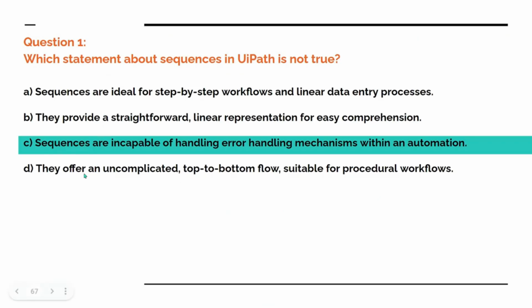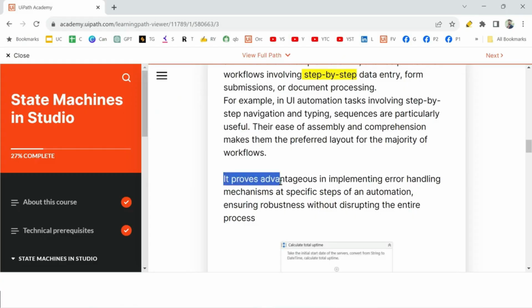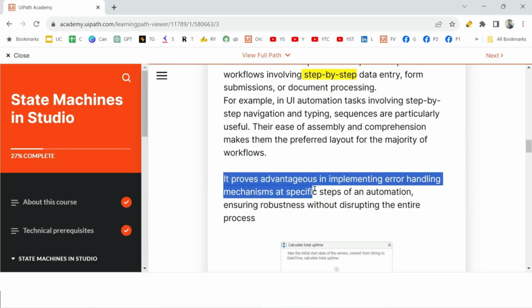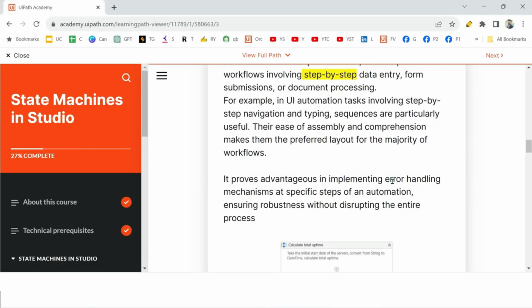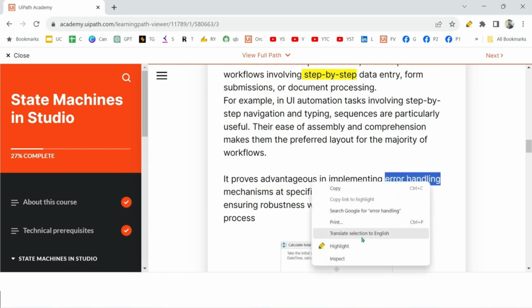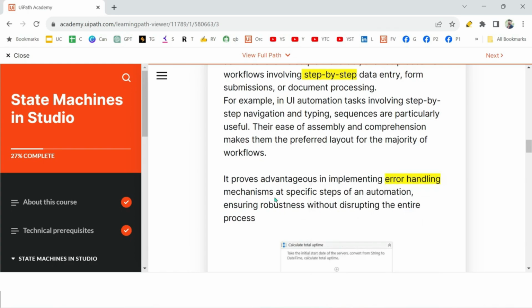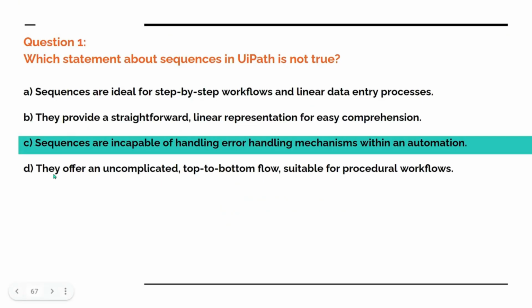So here you can very well know why C is wrong. If you focus on this word, it proves advantages in implementing it. It is actually good when it comes to error handling, right? It has advantages. So the sentence is completely wrong when it said sequences are incapable of handling. So your right answer is C.